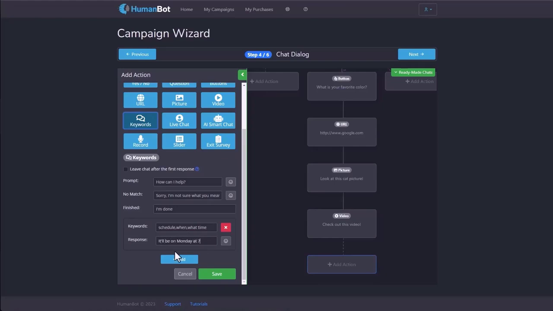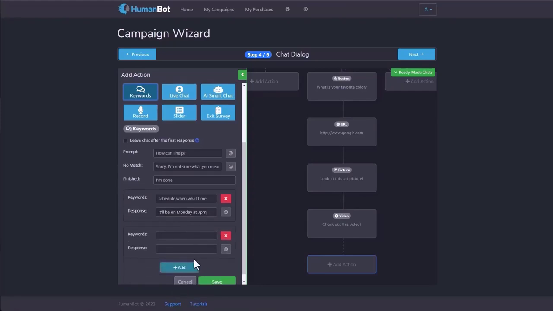It'll be a Monday at 7 p.m. That's the first one. Let's say people might want to know how much it is. So we can say how much, cost, money. Say it'll cost $25 to register. So this is a simplified chat block where it's only going to watch for these keywords and give these responses and nothing else.